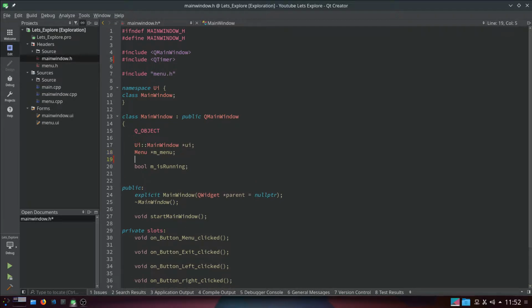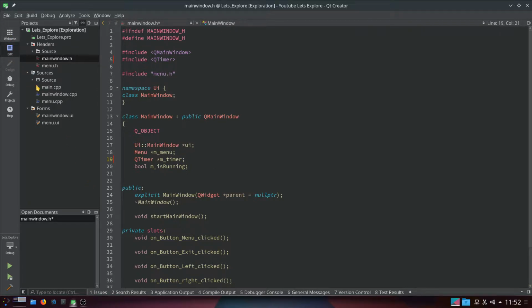You know, I've forgotten how to do this. QTimer star m_timer. That'll do. We have to make one now, don't we? Yeah, that would help.